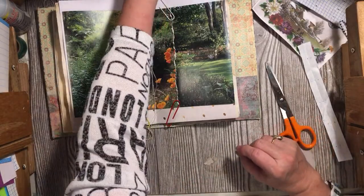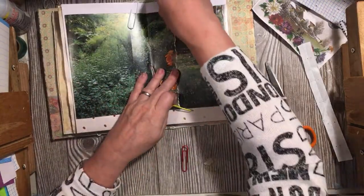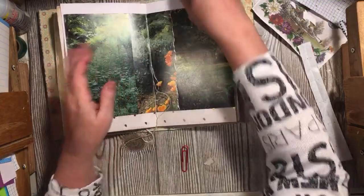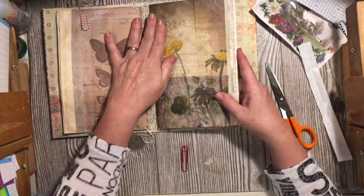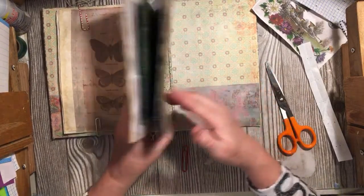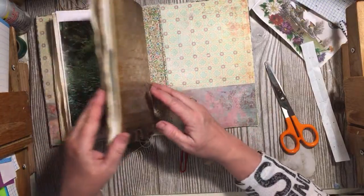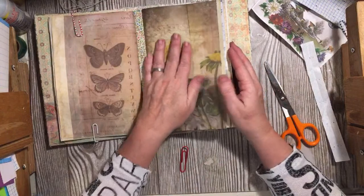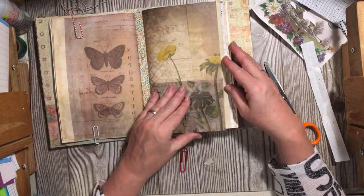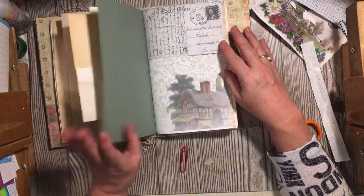Okay, so there we go. We've got two. I'm not going to do the other one today because you guys don't need to watch me do the third one. But I wanted you to see that we do all the same things to put the second one in. We'll go ahead and do the same thing for the third one. It will go in those holes right there. We will do all of the same steps. We'll make sure that our top is on top. We'll go through and check and make sure our pages are where we want them.